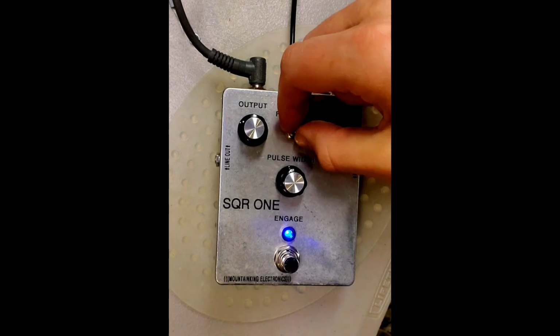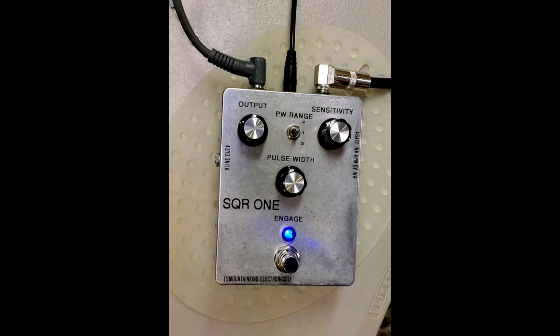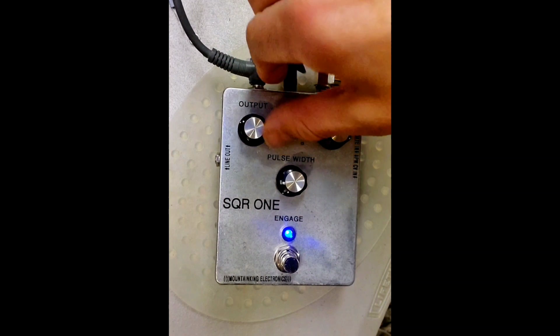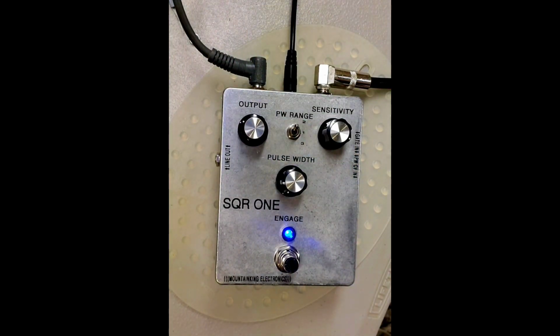Now remember what I said, this range switch changes the range of the high pass circuit that is controlling the pulse width. In the middle is the highest frequency, so it's kind of high for just guitar. But position number 2 is, I think, kind of perfect for a guitar. See, it has this weird resonant filter kind of effect. Get this kind of 60s fuzz, nasally fuzz sound.